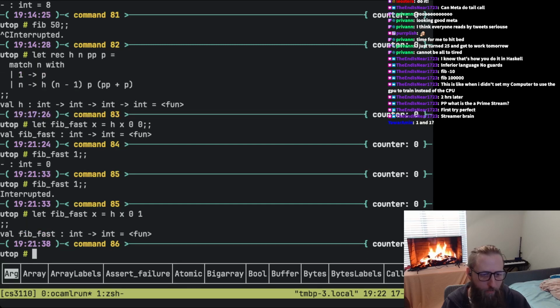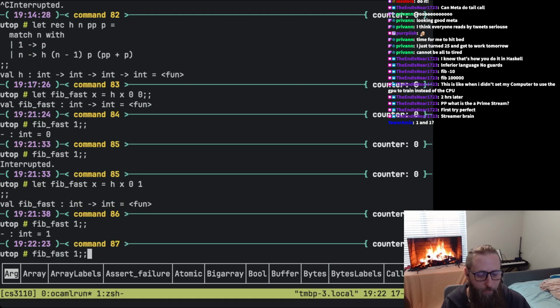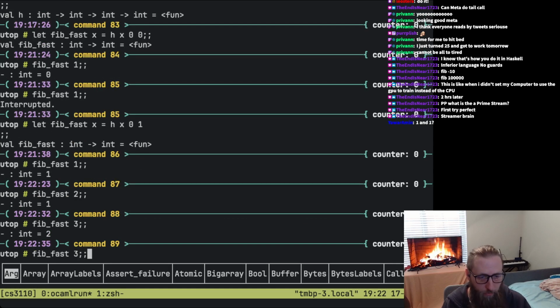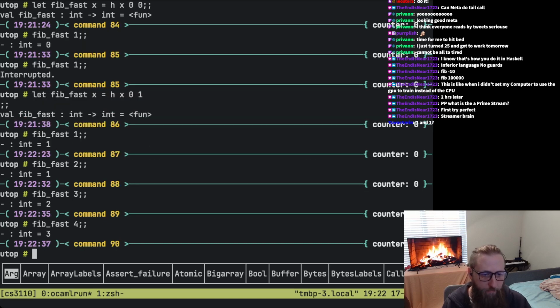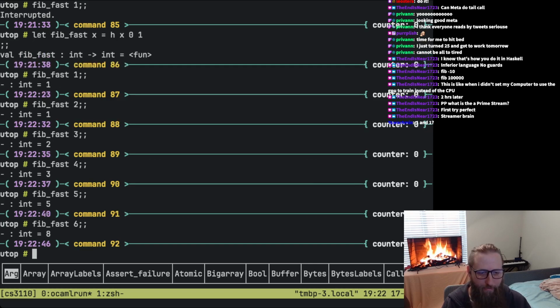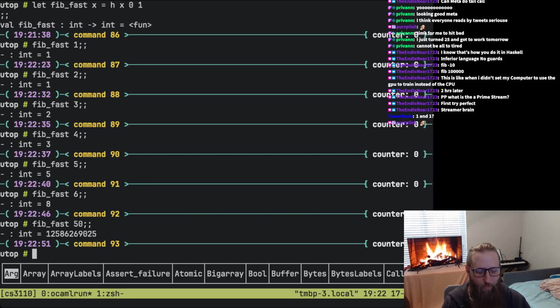You think it's 1 and 1, Yawar? You might be right. I'm thinking it's 0, without thinking too hard about it. Okay, well, we know that works. Let's see if 2 is 1. 2 is also 1. 3 should be 2. 4 should be 5. Oh, 4 is 3. That's not a Fibonacci. Wait, no, 4 is 3. No, that's correct. It's all right. Fibonacci sequence. I know how this works. Okay, 5 is 5. And 6 is 8. Okay, good. And then if we do 50, it should just work.